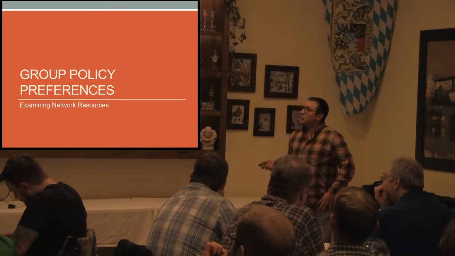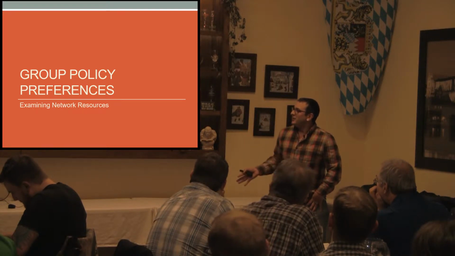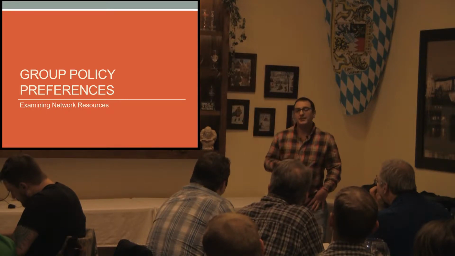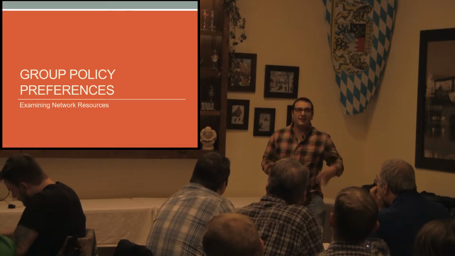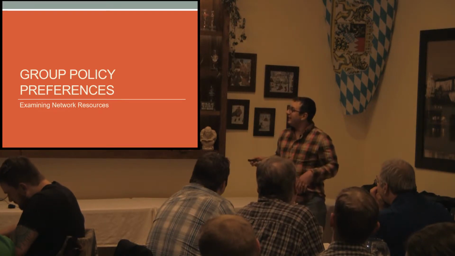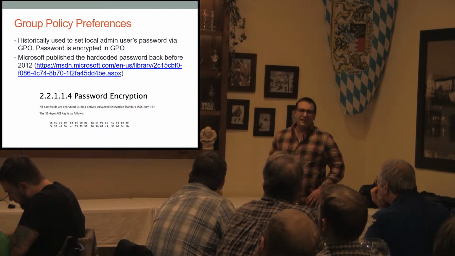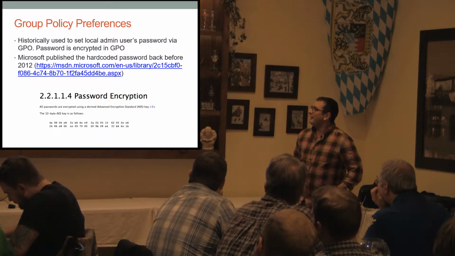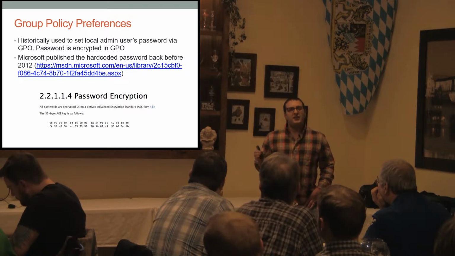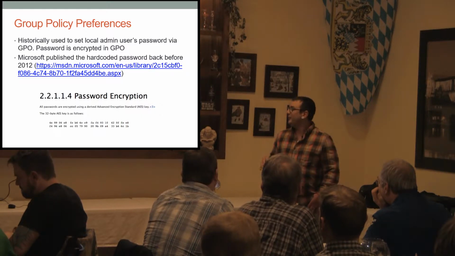There's another issue of group policy preferences, right? Group policy preferences is an old way to set an administrator password or a single password throughout an environment, right? So if you needed to set all of your desktops to have a shared password, for like break glass situations where you need to let your administrator log in, that's one way to do it. Group policy preference has been around for a long time, and essentially what they did is they'd encrypt it inside of the group policy object, right? There was this AES key that was used to encrypt whatever password you put in there. So it was pushed out to workstations and it was encrypted, and it all seemed really safe, right?